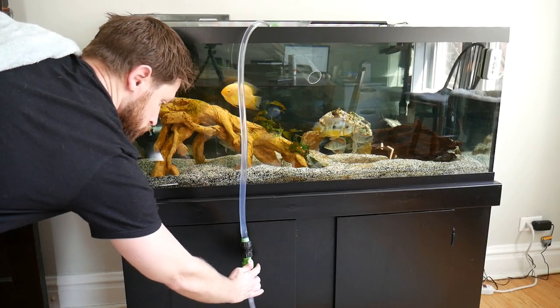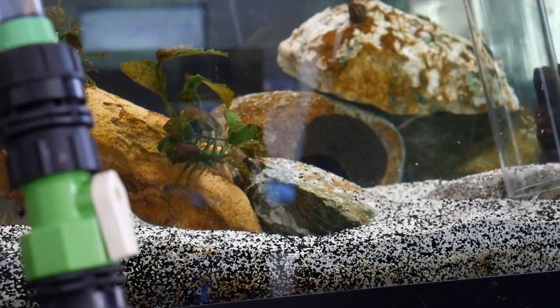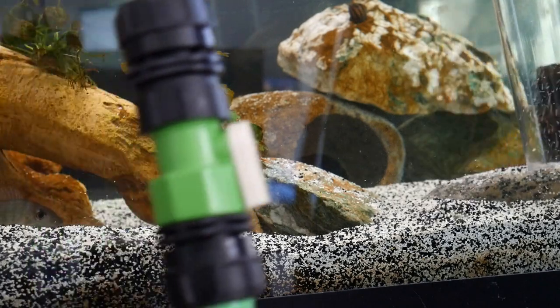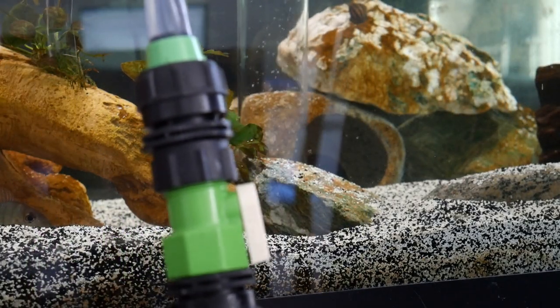As the water starts draining, this is a great time to scrub down your glass. The debris can be sucked up in the water change rather than just sinking to the substrate. This is also a good time to gravel vac, or if you have sand, hover over the top of the sand to pull up any waste. Usually the sand is heavy enough to fall back down.